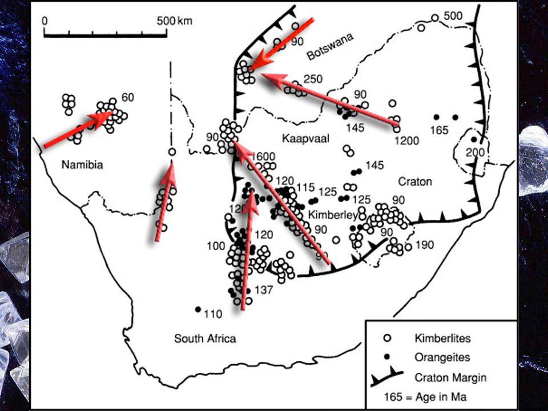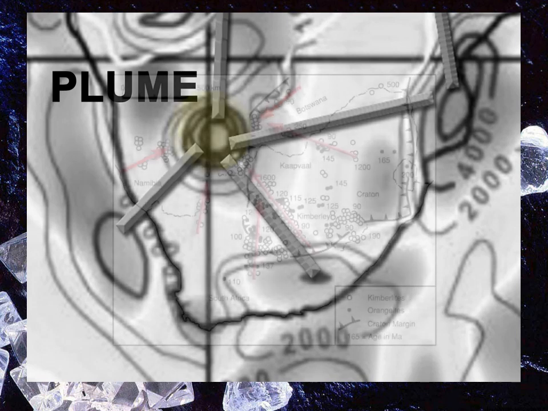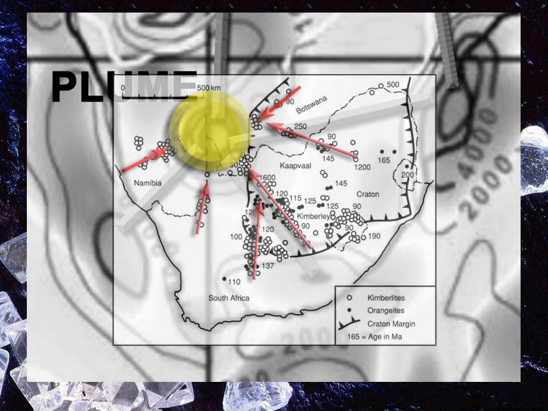Of course, it is possible to draw the lines connecting other kimberlite deposits. The center of the radial distribution of kimberlites. The following movie shows the relationship of the seismic gravity plume and the kimberlite diamond deposits of South Africa. This shows that the yellow circle representing the center of our radial distribution of kimberlite deposits coincides exactly with the proposed plume.